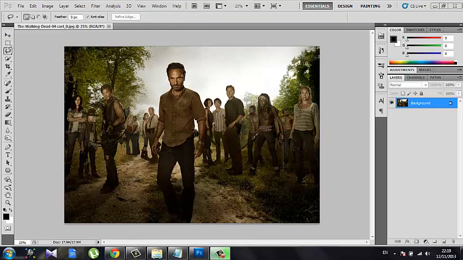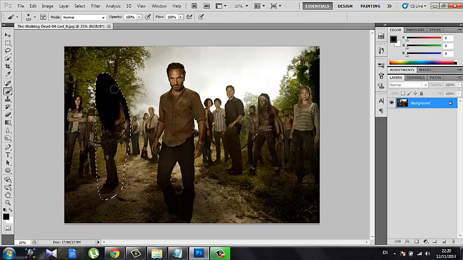Next up we have the lasso tool. This allows us to free draw any shapes and sizes on our image. So let's draw around there and here. And just like the marquee tool before us, anything we draw inside the shape won't affect the outside of it. So if we go back to the brush here now and paint something in, we can't paint it outside of the edges.